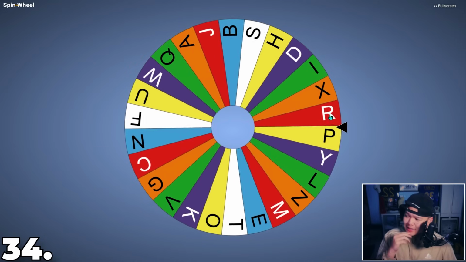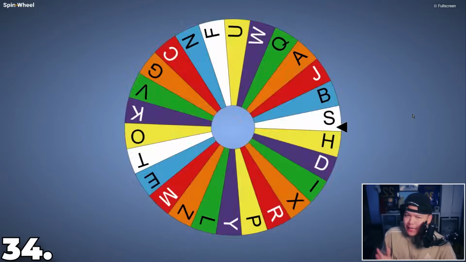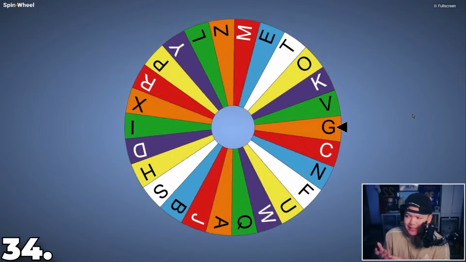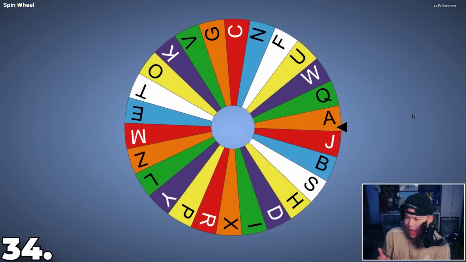Spin 33. Back to the wheel of alphabets. This one's almost a guaranteed banger as long as we get a decent letter. There's got to be somebody out there. We got Myles Garrett last time, and I think we got Fred Warner before that. Next up, we're going to get A.